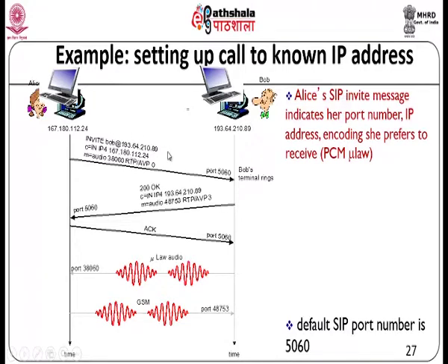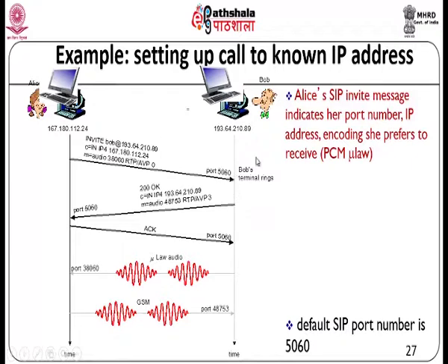So then you have some connection information that's being specified. You can see that you have this SDP protocol kind of information that's being carried over here, right. So you can see that I'm specifying the connection parameters, specifying the media parameters. Okay, so it's saying that I'm willing to receive audio of this particular format. Okay, so the RTP AVP format is what I'm willing to receive. Okay, that information is being sent here at port number 5060.